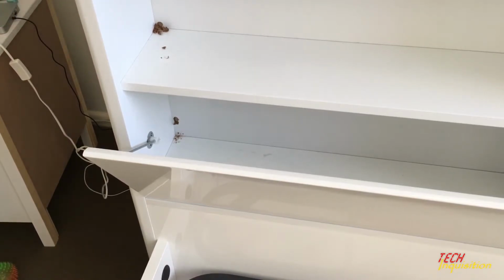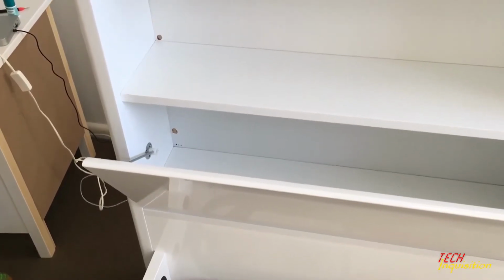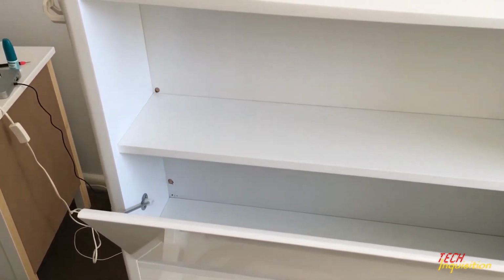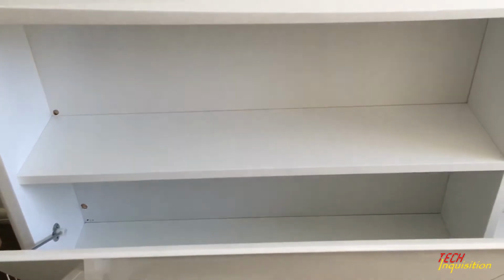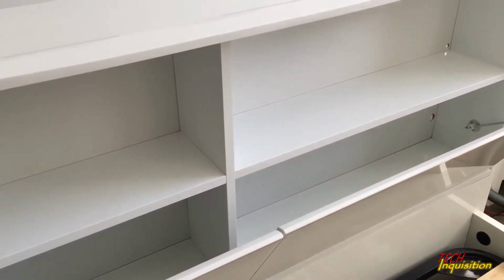So there we have it. Dual hole. Now, this you basically have to repeat on every side that you're going to do this. Hopefully you don't get totally confused with all of this, but yeah. Basically, repeat on the other side. So as we can see, holes made on this side, and on that side.